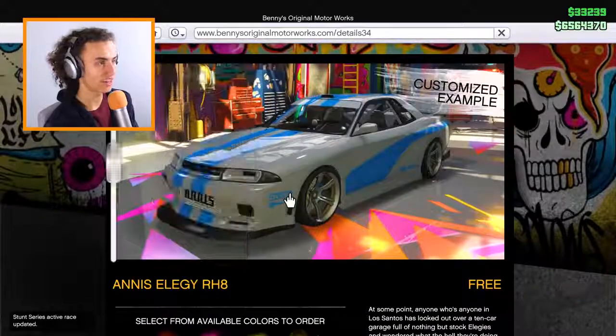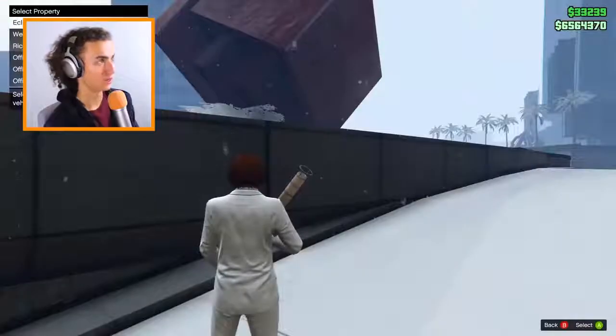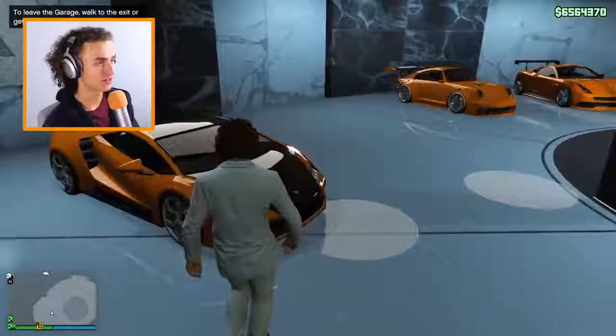What the heck? That's just a different car. I swear that's a different car. Wait, this car's free? You can just buy it? Okay, well, there we go. We just got a free car. I think we have enough, Cops. Time to go back. It's time to pimp some bad boys. So let's see. This is the first car we're gonna do.